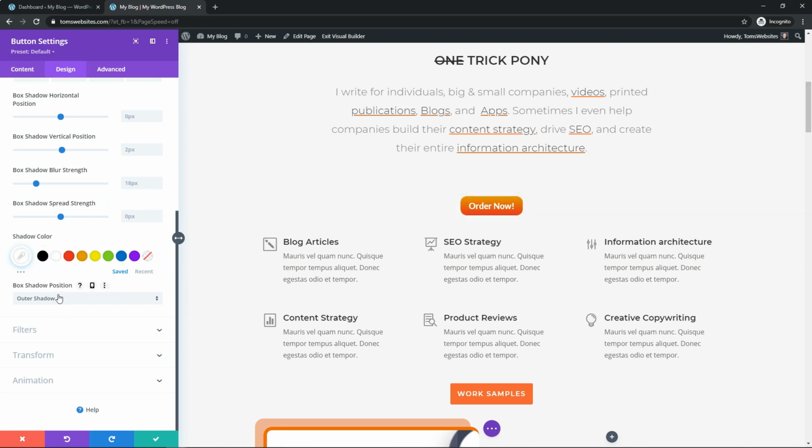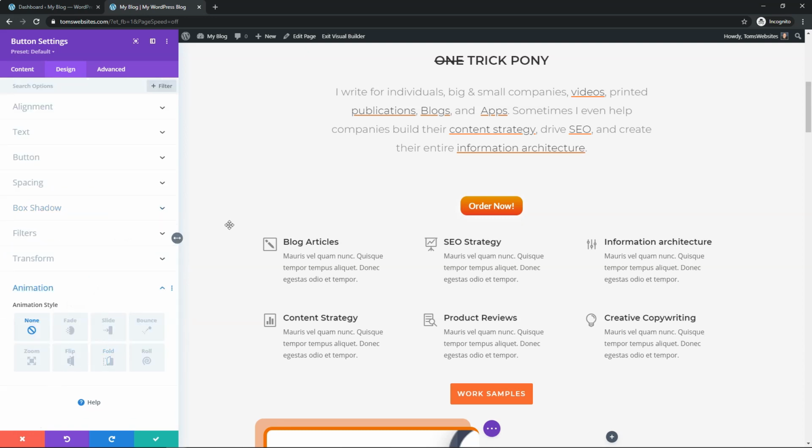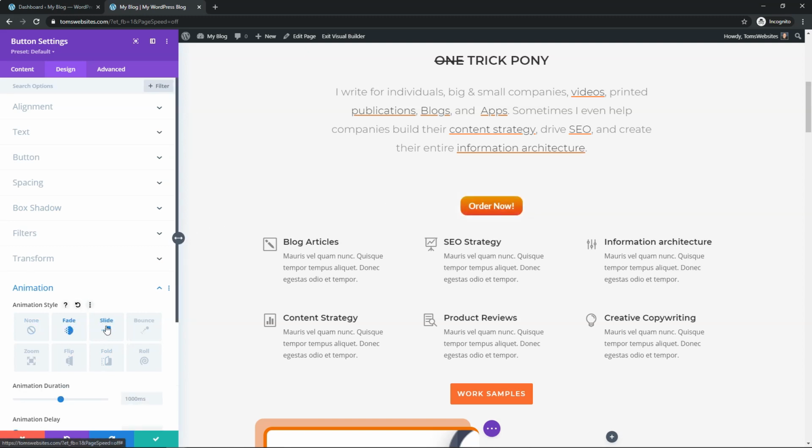And then if we go down here to where it says animation, you can also change that. So by default, the only animation is when we hover over it. So if we wanted to, we can make it so it fades in. You can see it fade in or slide in like that, or bounce, which is more like a pulse. You can have fold, which looks a little different. It folds out. You can do flip. And then I think roll is probably the biggest one because you can see it flip right in like that.